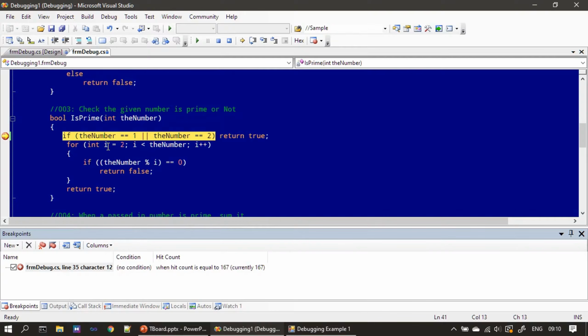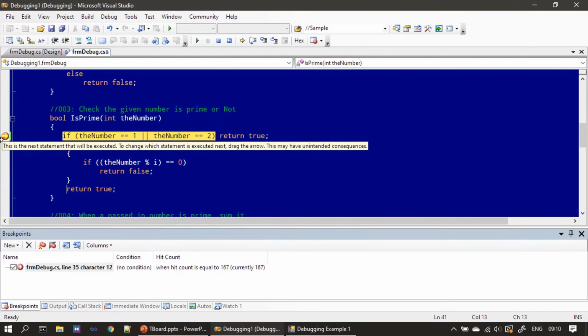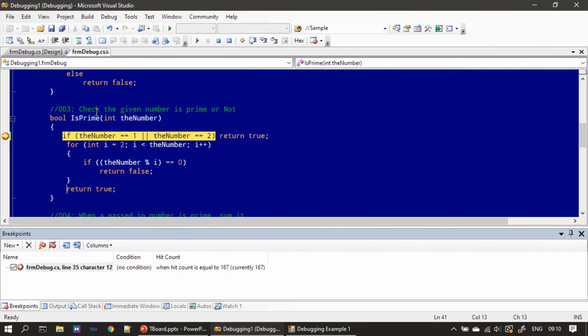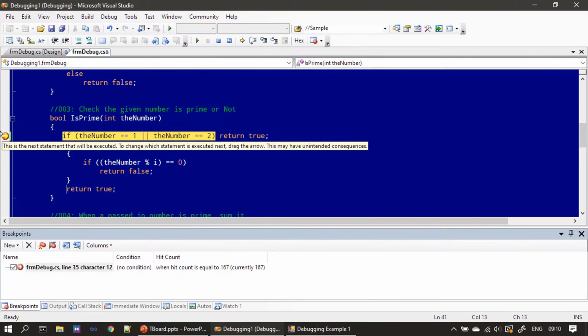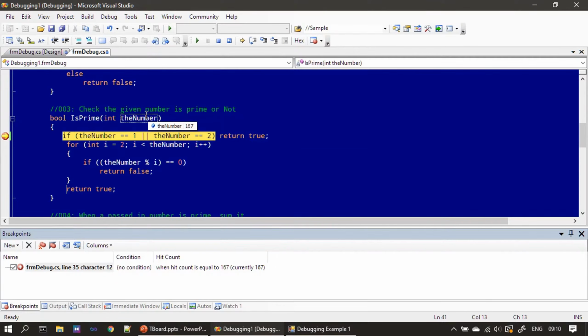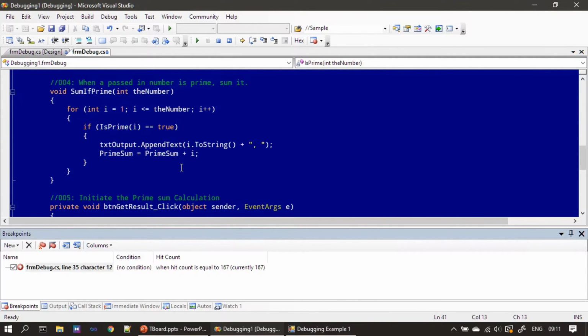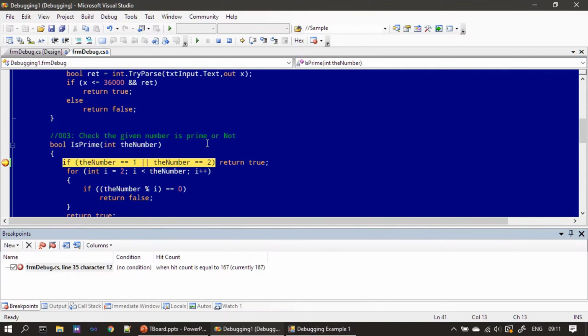So we know that this loop will run for 167, right? So the point we want to make here is, even though we had a breakpoint here, it doesn't hit for 166 times when we make a call from is prime by supplying the value 167.